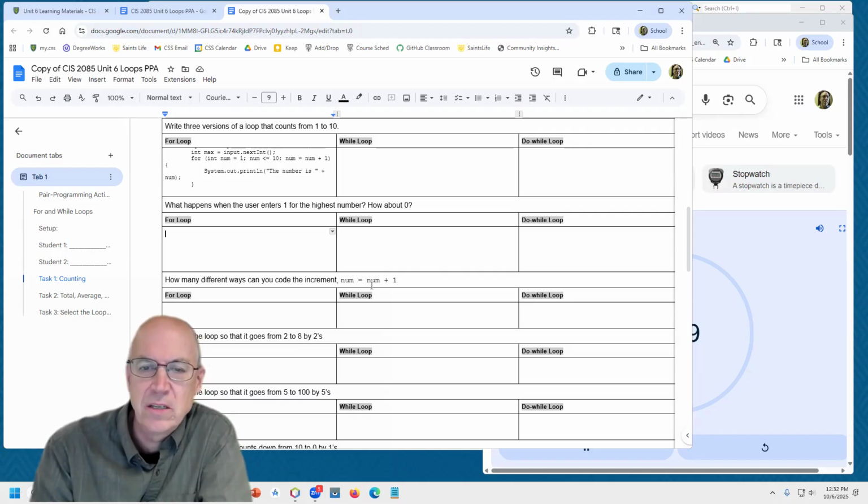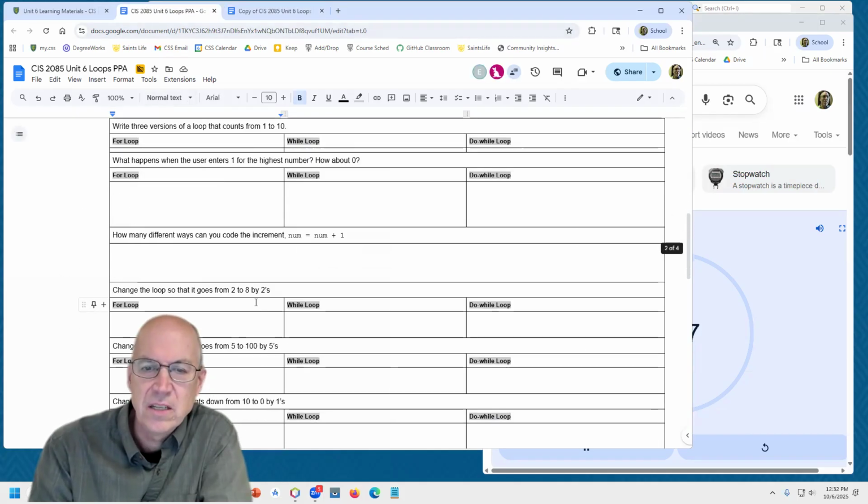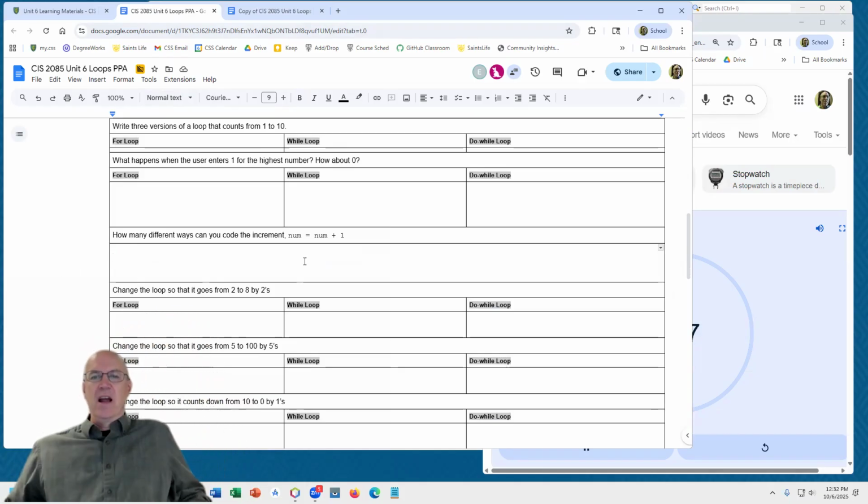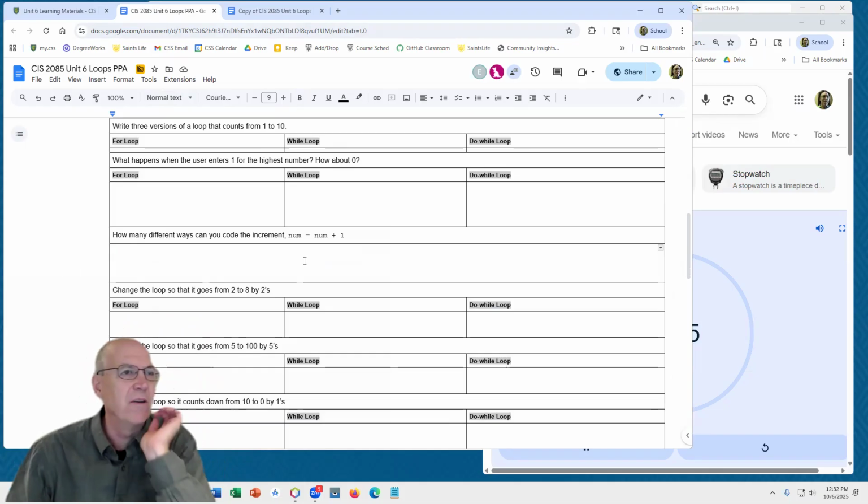The next one is different ways to write the increment num equals num plus 1. That's the same for all loops, so you just have to do it for one loop. I should have just had a single box there. Write all the different ways you can write num equals num plus 1, or add 1 to num.